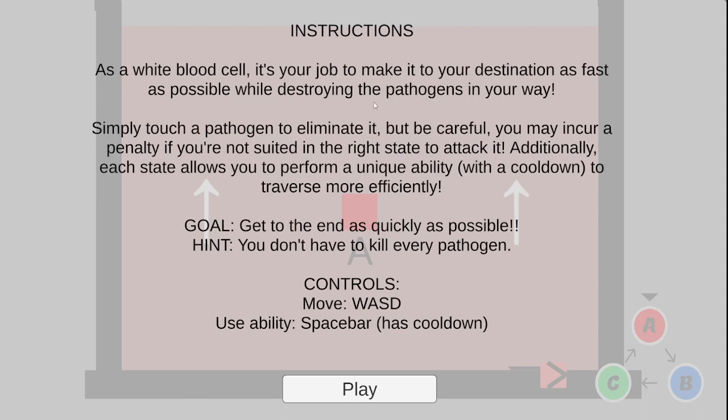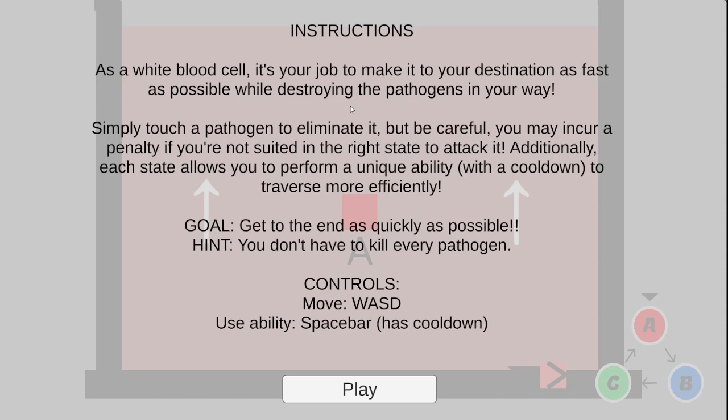And I guess I should explain my game concept first. So this game is called Cellular Circuit, and this was created for a game jam, which we had about 3 to 4 weeks to work on. And the game jam theme was called Cells. So my idea was to create a sort of racing game where you play as a blood cell that goes through somebody's body, and you try to kill the pathogens that exist there.